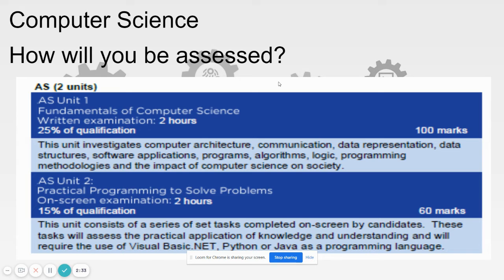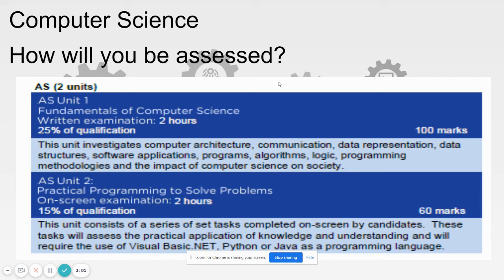As the name implies, Unit 2 is more practical based, using programming languages to solve problems. It aims to implement good programming practice using data structures, algorithms, and effective code via a given language. The language used in this case is Visual Basic, using the VB.NET framework. The rationale for using VB is that Python was used in Key Stage 4, and it provides exposure to a different language and in a visual environment too.